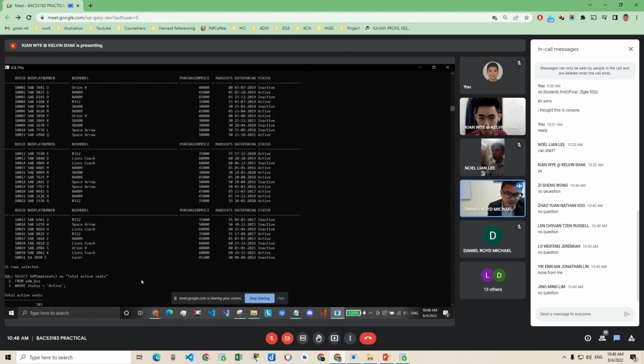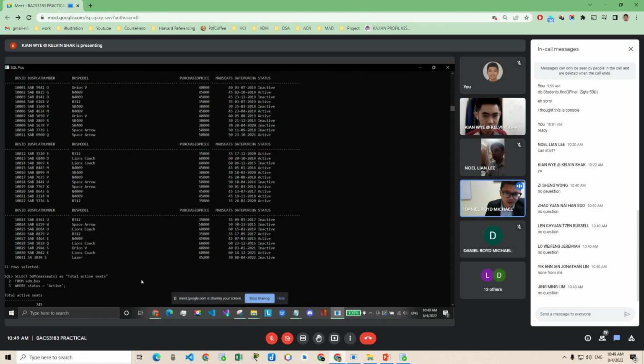Someone might go to Kudat, someone to Sandakan, and there are no details for the bus location, so you cannot check like that. So you just put it like that.